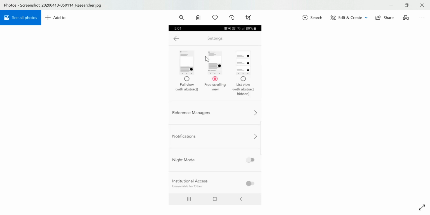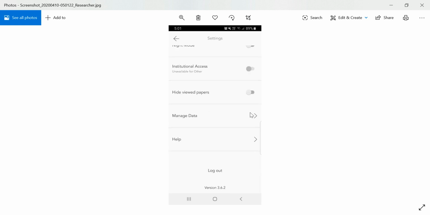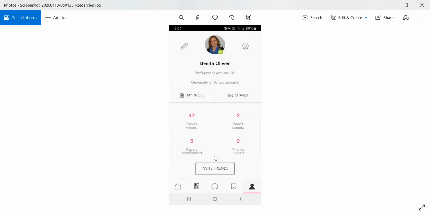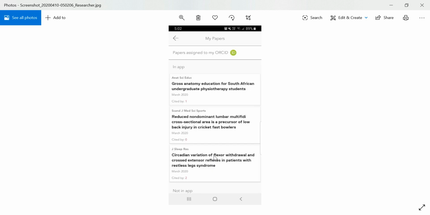And these are the settings. It links with Mendeley and Zotero, your reference managers, which is quite nice. Just the various settings, you can manage your data. And this is your dashboard. And you can even link it with your ORCID, which means your own publications are being pulled into the app as well. So if you are in the corridor having a quick meeting and somebody asks you about how you did something in a previous paper of your study, you can quickly share with them the specific article right there and then.